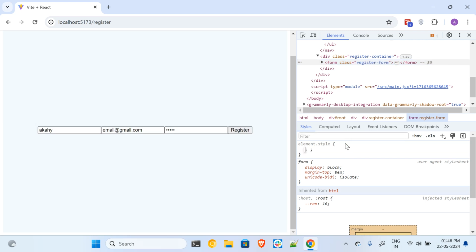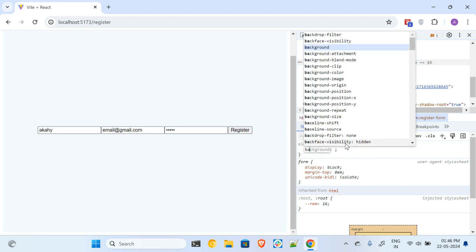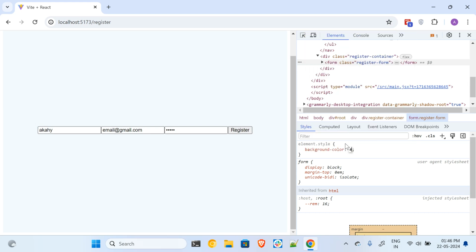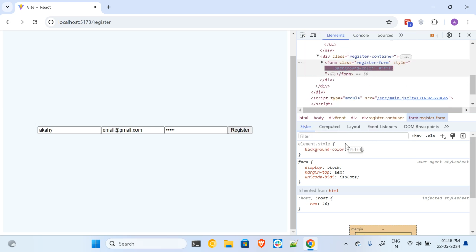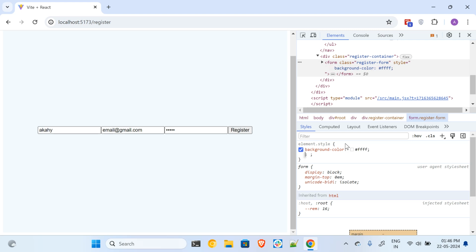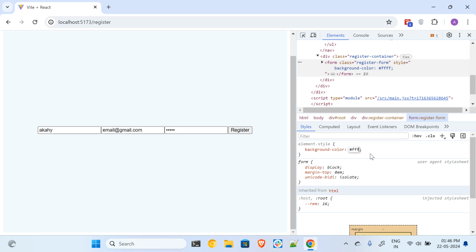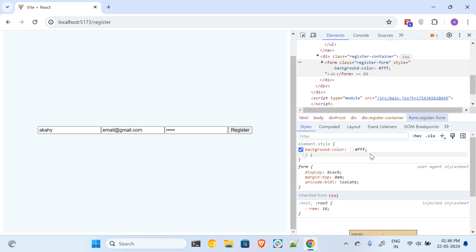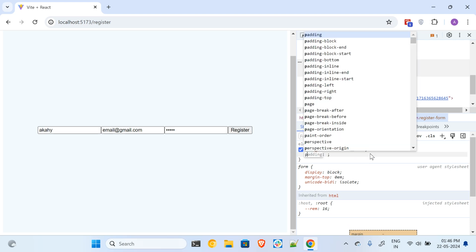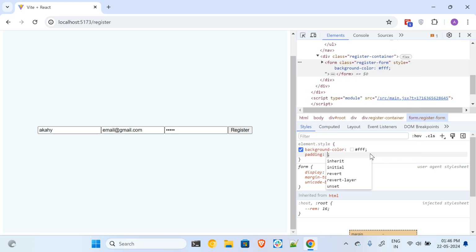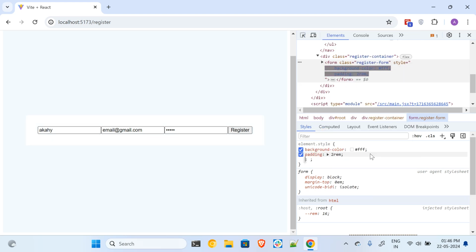After the registration form, I will give the background color, some value like 3Fs, which is basically almost a white color, and I will give padding of 2rem. I hope this looks fine.